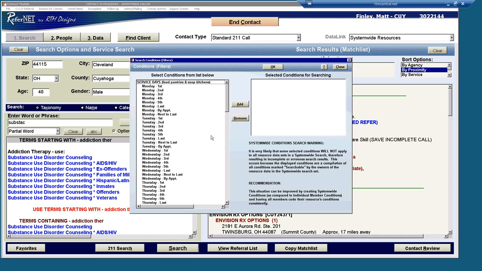But like I said, it's going to have the 4th, 5th, and last filters all added to it, just to make sure that if someone leaves out a filter in their search, or it is the last but someone searches 4th rather than last, they're still finding it on their match list. We don't want to exclude any resources by mistake based on what a specialist is searching. But that just does mean it bears a little more attention with the hours of service.